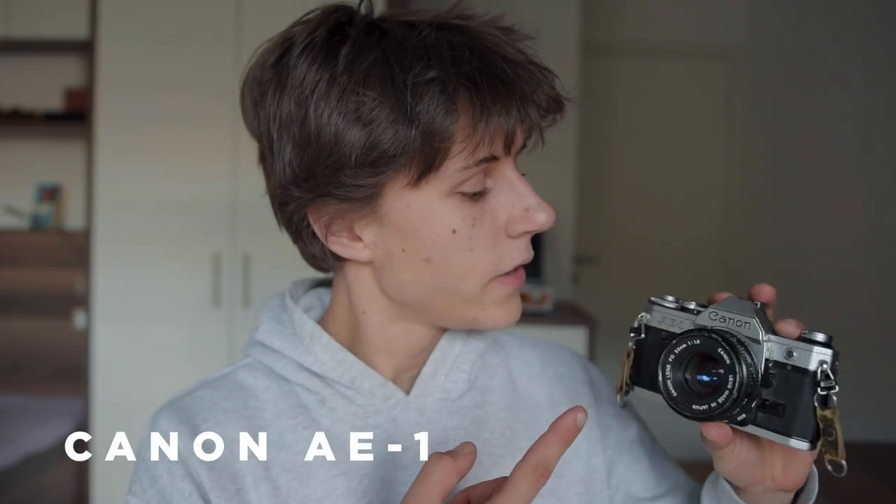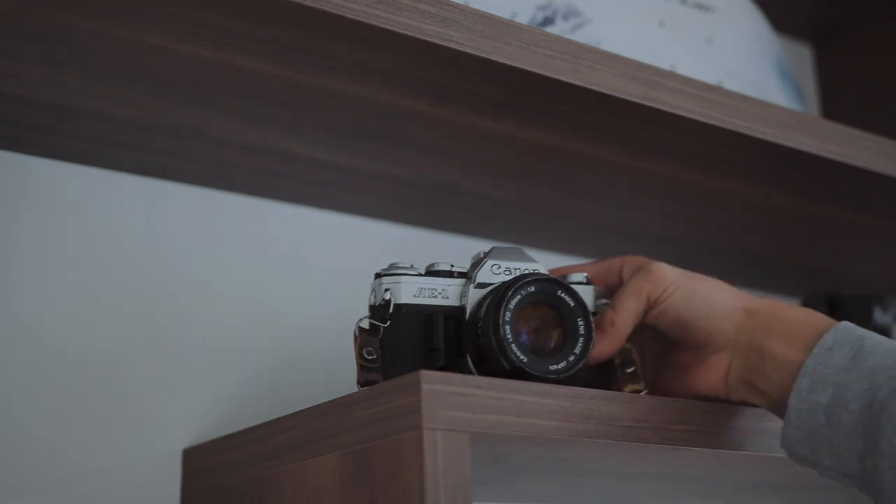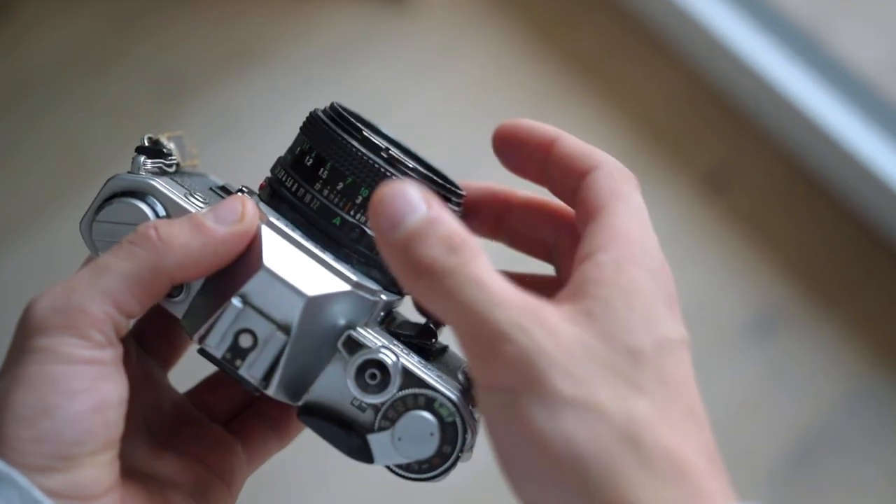I shot all the photos on this camera that you always see in my background — this is the Canon EA1. My father, because he lived in those times, told me this was one of the most popular cameras at the time. It's a 35mm film photography camera. I already had a look at the photos and a lot of them aren't very good, because honestly I did not do a lot of research — I just shot the roll and tried to do something. But at least I know what to avoid next time.